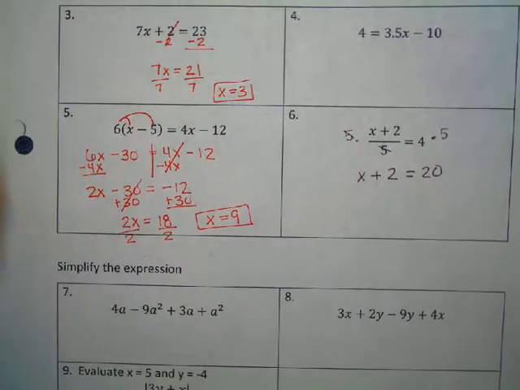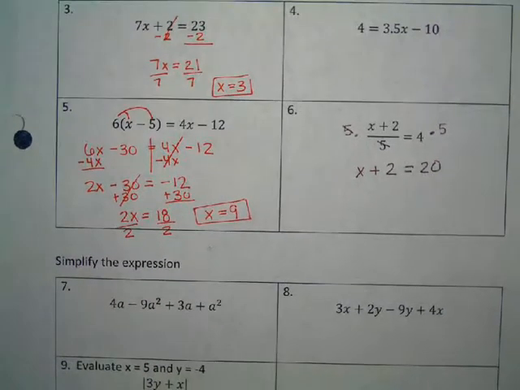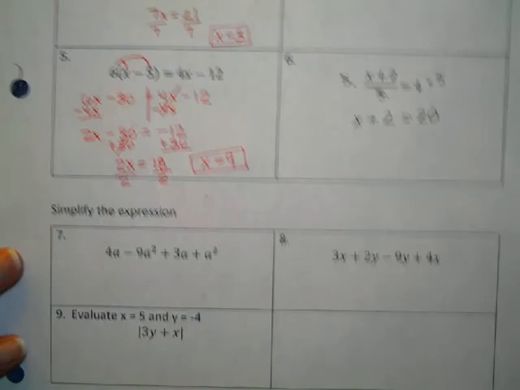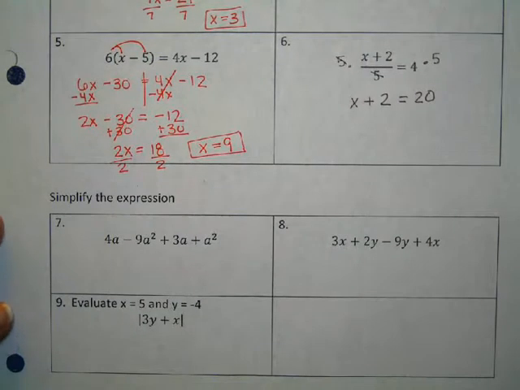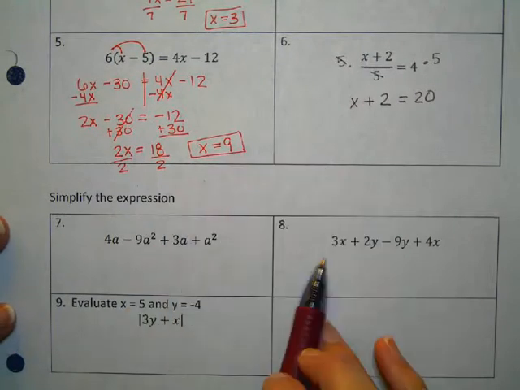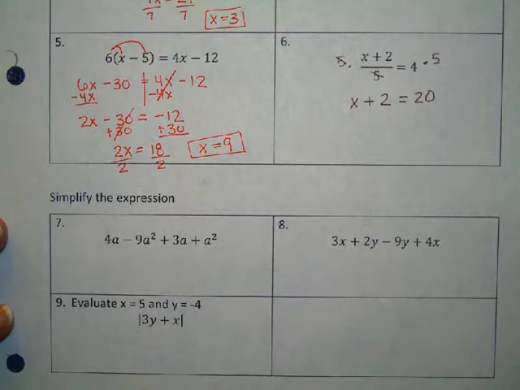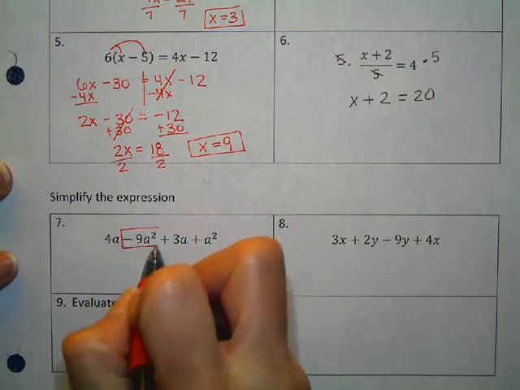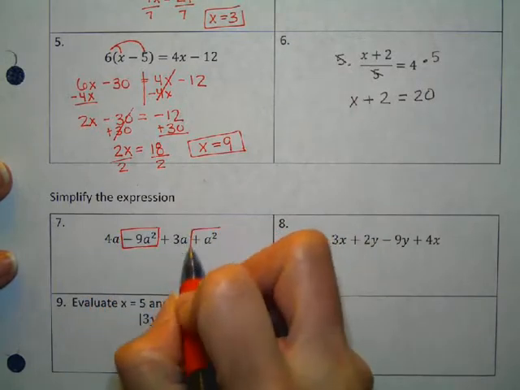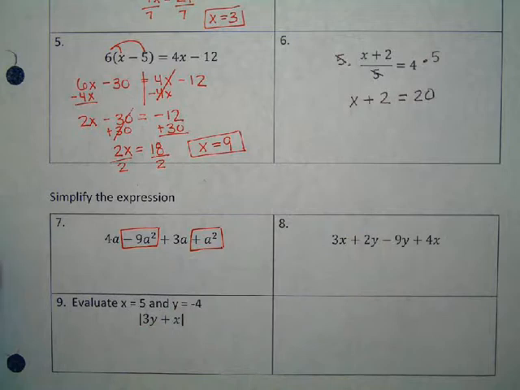Okay, number 7. This whole section is on simplifying. Simplify means there's no equal sign in these problems. Another way of saying this would be combining like terms. So when we did another review, the day 1 homework, a lot of people struggled when we had a squareds and a's in the problem. So to be like terms, they have to have the same letter and same exponent. So I'm going to box these two a squareds together.